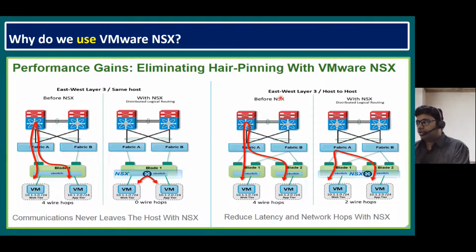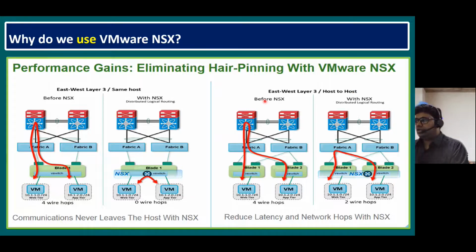When it comes to scenario 2, east-west layer means communication within the ESXi host intranet, we call it the east-west layer, that is layer 3, and routing is considered to come under layer 3. And yesterday we talked about the OSI model. Layer 3 means it is referred to as an east-west network. Layer 3 means network only. And host to host means one ESXi host to another ESXi host communication.